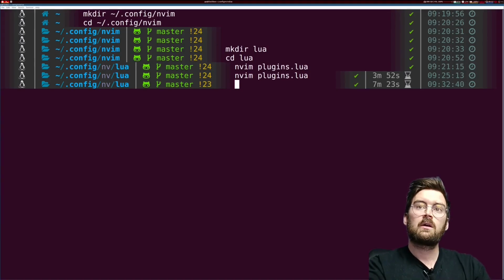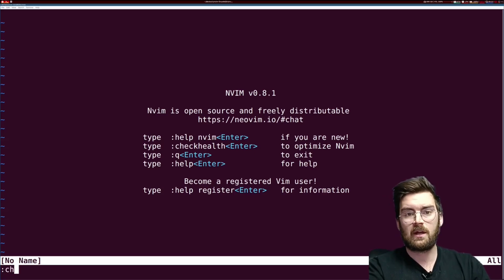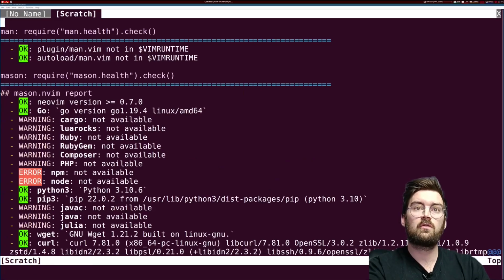I'm gonna open up NeoVim again, and there shouldn't be any difference. So we can check our plugins and this is really useful when you're trying to set something up and it's not working, because that will probably happen sometime. So go ahead and open the command tab, Shift : type in check health, and it will show you the health of all the plugins that are currently installed.